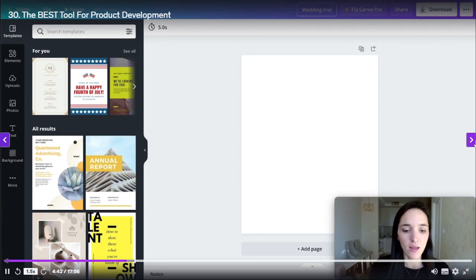So I'm just going to do wedding invitation. Okay, and then on the left side menu, there are all the resources that Canva has for you to create beautiful designs. The top one is my favorite, which is all of the templates that you can get done for you already, and you just have to manipulate it and change it up to customize it just the way you want. So I'm actually just going to simply search for the template.